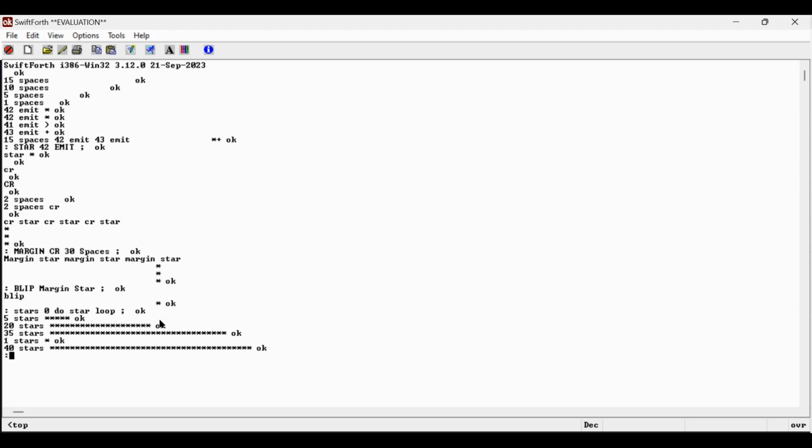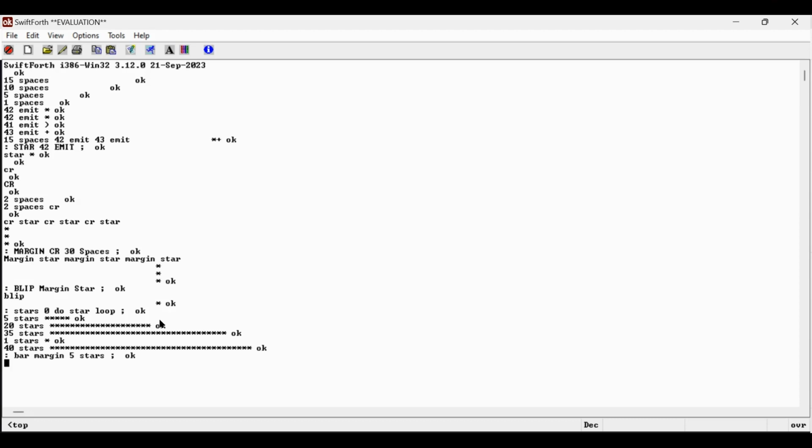So we're going to do the definition bar, and it's going to be margin and then 5 stars, using the defined stars with the 5. Again, we don't know exactly what it's going to do, but if you think it through you can figure it out. So we've defined bar as margin and then 5 stars.